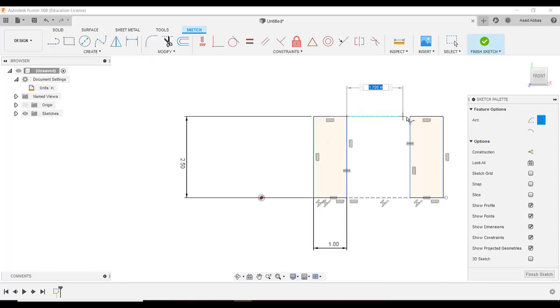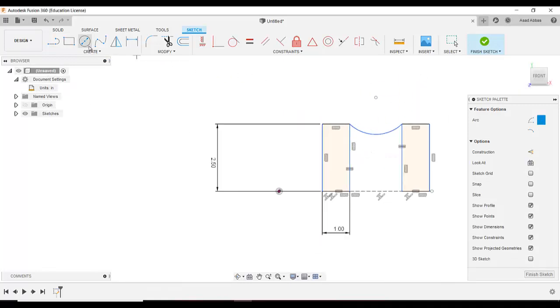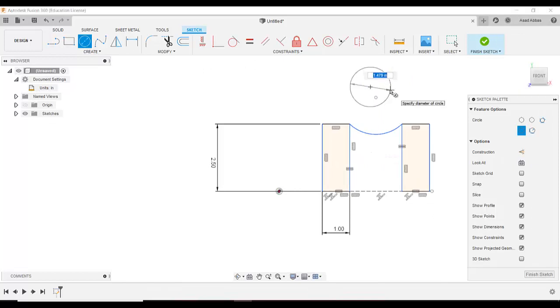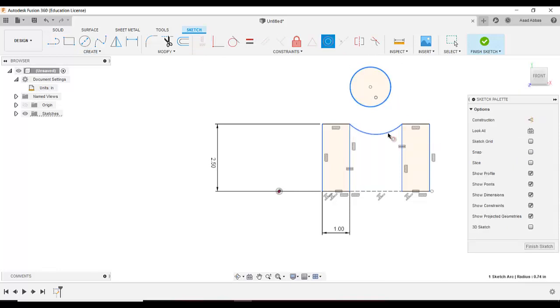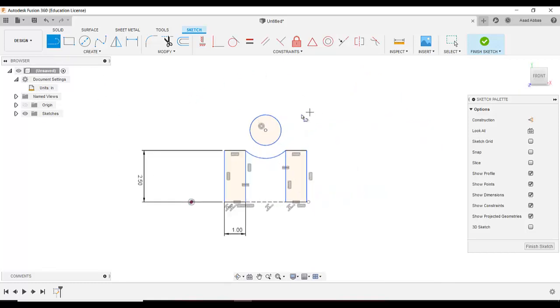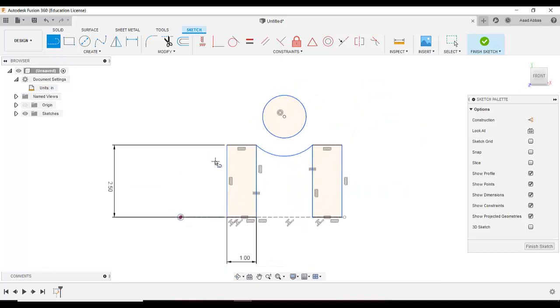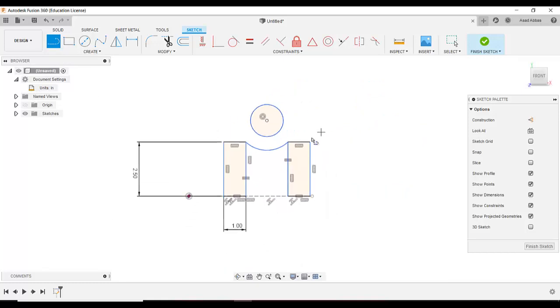Then I am going to go to arc and select a 3-point arc. I am going to select this point and this point and draw an arc here, and then add a circle like here. Then I am going to add a concentric constraint for this circle and this arc to have the common center point. Then zoom in or out for a proper position.